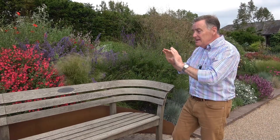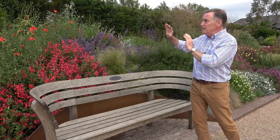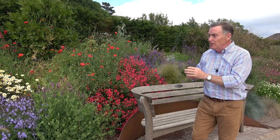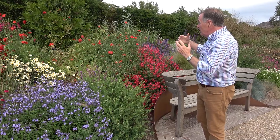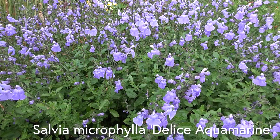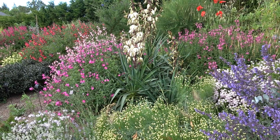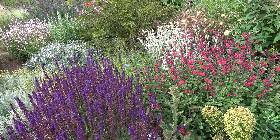Another part of the garden redesigned over the last couple of years is the sun border. It used to be eucalyptus, which was all ripped out — it was widened, a new yew hedge put at the back, and then planted with really interesting plants. Things you might not associate with North Yorkshire, but this is a sheltered, south-facing part of the garden. It's got lovely shrubby salvias — Salvia microphylla — which will stand fairly cold conditions, vibrant lychnis, hebes, lots of penstemons, and it really has that mediterranean feel. It's a wonderful place to sit on the new bench and take it all in.